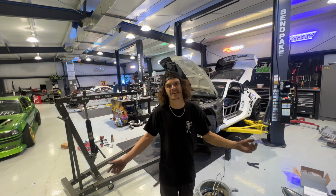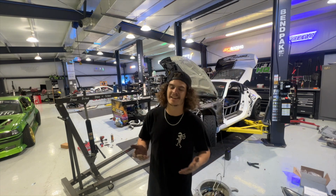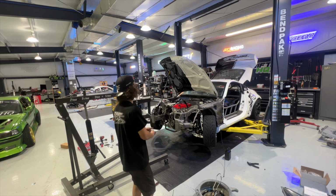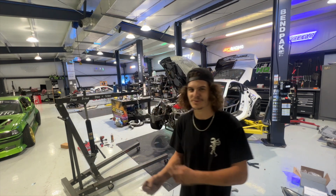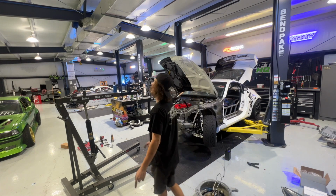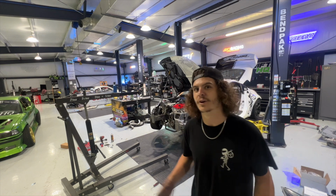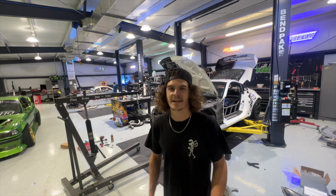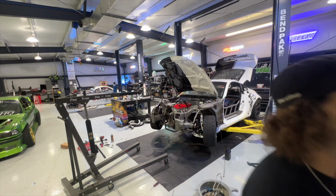Back in for the final time, which is great. I love to see it. I'm excited. I want this car to run. I want to drive this car. I want Boot to drive this car. I want Lee to drive this car. I want all the boys to drive it. So I'm pumped. I'm excited to get this thing going. Now, start putting everything on for the final time. Everything can be tightened when it's put on now, which is great.